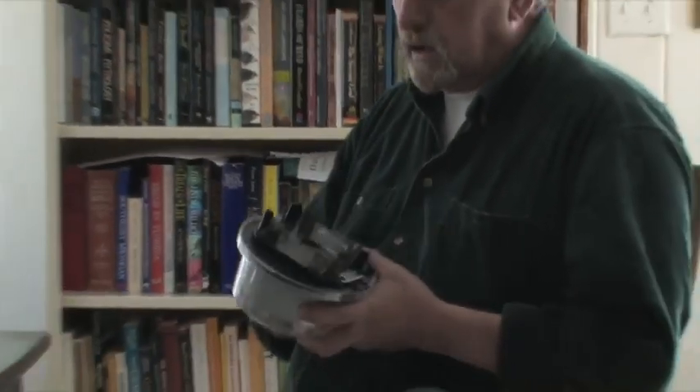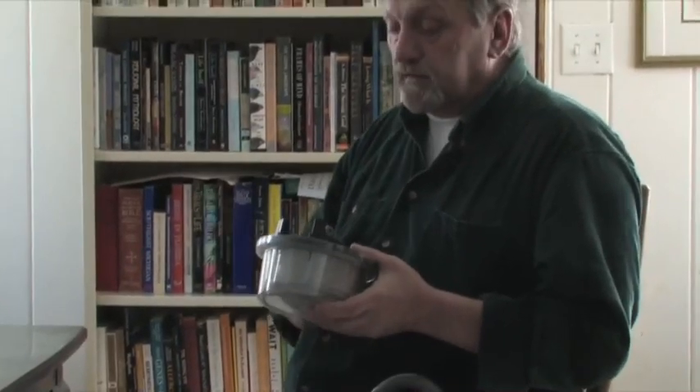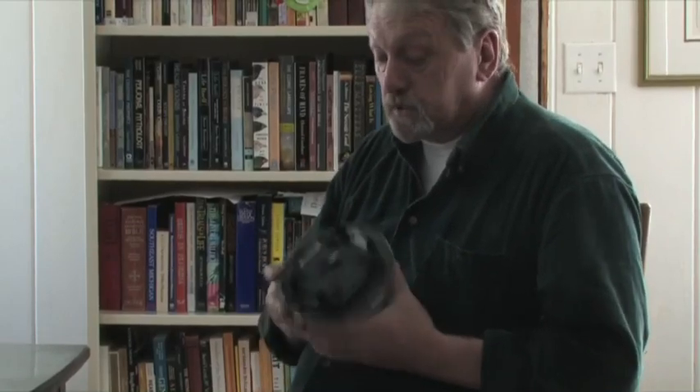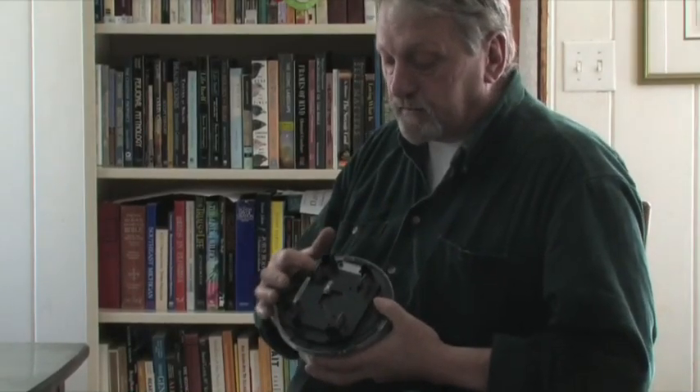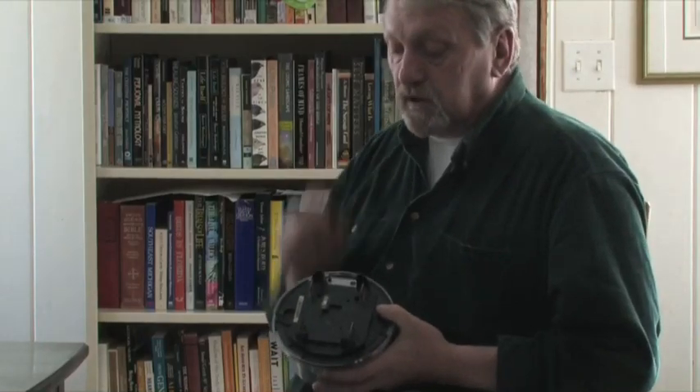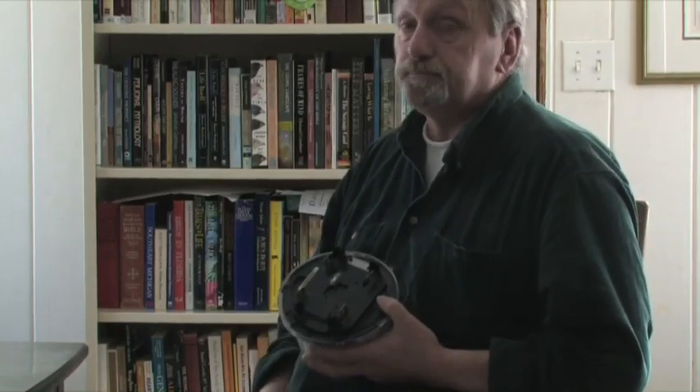To be perfectly honest, I would call Edison as soon as possible and have them install a new meter — preferably analog, though I don't know if they will. I think we're going to see a lot more of this problem due to the fact that these bus bars are not equivalent to the ones in the previous meters. Why are they making them thinner on these new meters? Cost — the almighty dollar is the name of the game.